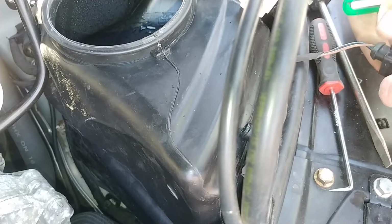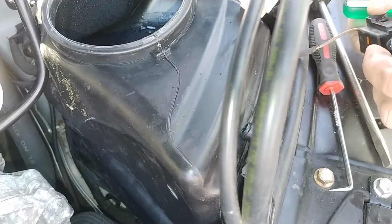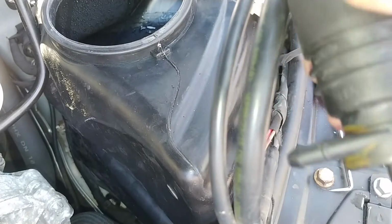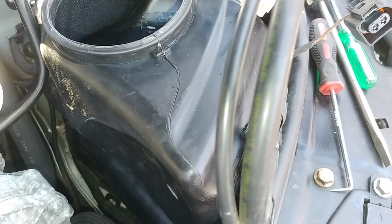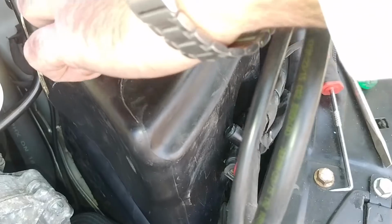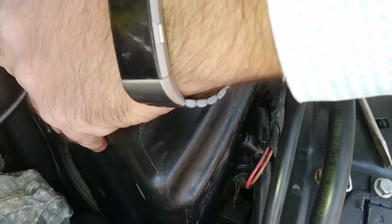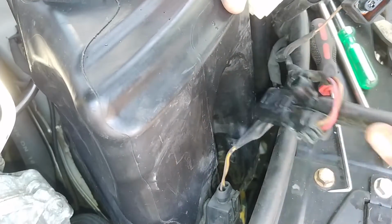Okay, well, maybe. I don't know if I broke something or... Oh, yeah. That's supposed to work way easier than that, but okay. So here's the old pump. Junk. At least I don't have to go back to the dealer unless I break something on the assembly. Oh, I gotta get the grommet out. This will be a little fishing expedition. Although this tank would come completely out if I wanted it to, so maybe this would be great. This would have been a great time to replace the tank too. Oh well.